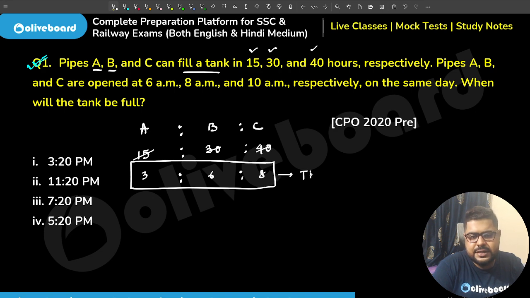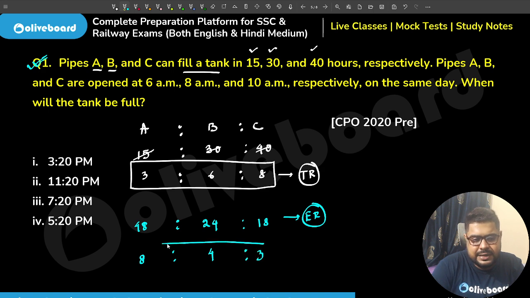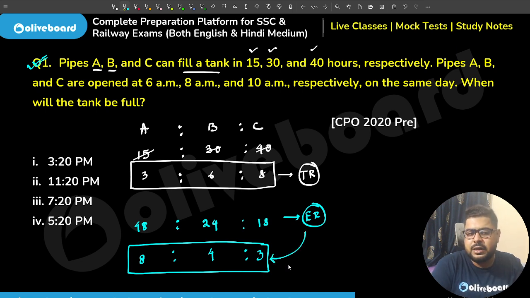Sir, what is the efficiency ratio? Again, I told you multiple times the shortcut to find the efficiency ratio in case of 3 elements: multiply the other 2 instead of 3. That is 48, sir. Instead of 6, multiply the other 2. Instead of 8, multiply the other 2, sir. Now 6 8s are this, 6 4s are this, 6 3s are this. So you see this comes out to be the efficiency ratio, right?